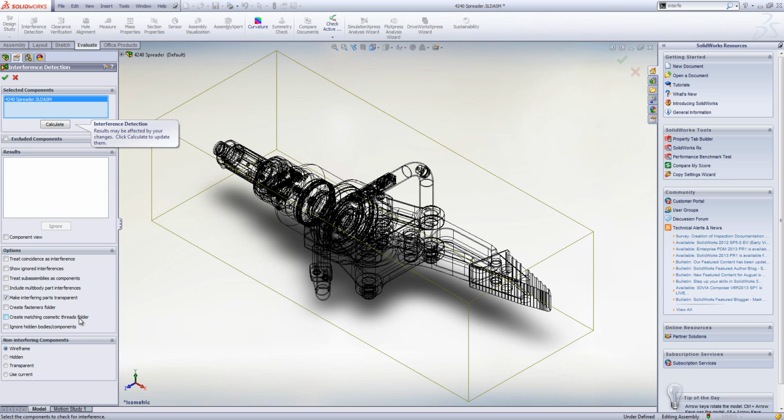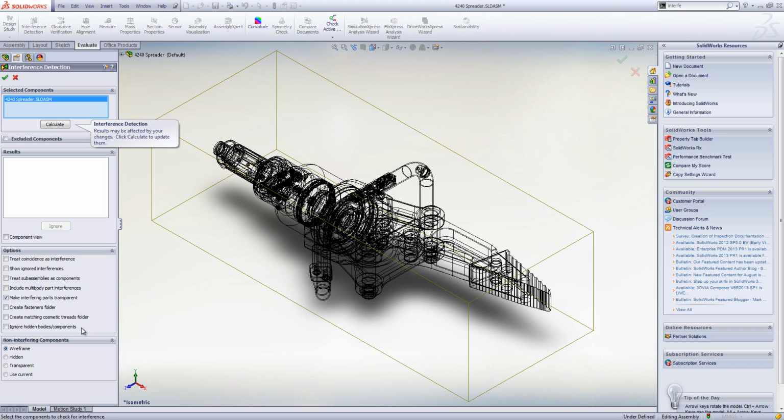There's a little bit of overlap, but what happens with the cosmetic threads folder is if there's a collision with the end of the bolt, for example, or the head of the bolt is colliding with something, you'll get to see that. With a fasteners folder, that wouldn't show up. There's a really nice demo of this cosmetic threads folder usage from the customer day on the website, so if you want some more details, go and check that out.